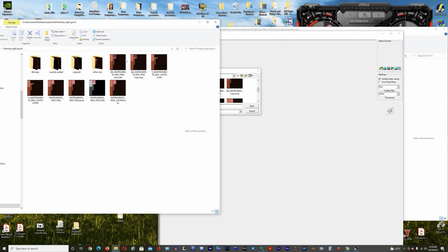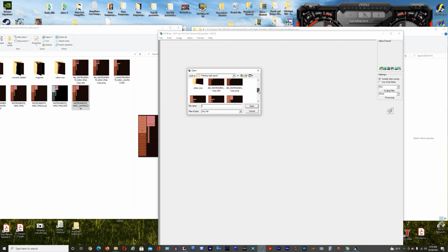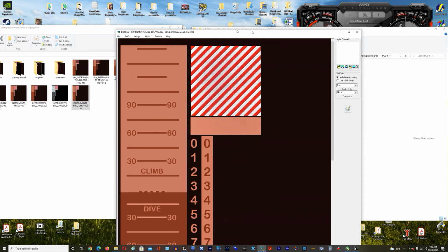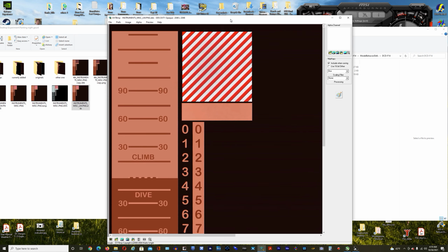So now we want this DDS. I'm gonna open it up. I don't know if it's the right one or not. Yeah, I guess it's this one. Okay, then you go Open. Okay, there, then it's open. Then you gotta look to here and see the DDS DXT1, it's opaque. And actually I don't know if it has an alpha channel on it or not, but I didn't use one.